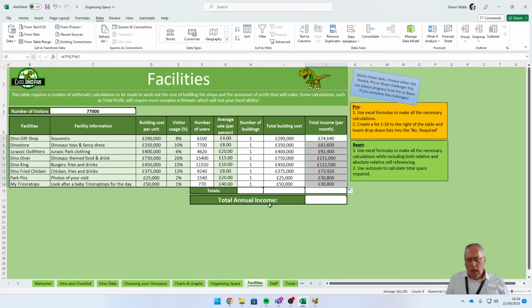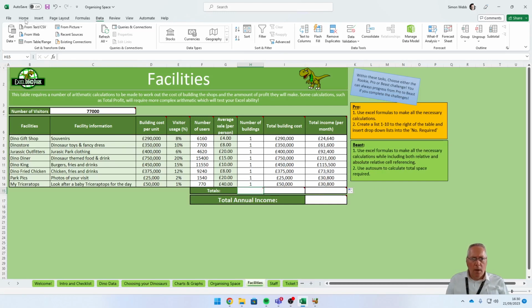Okay. This next row is asking us to use auto sum to calculate the total number of buildings, the total cost of the buildings, and the total profit. So I'm going to show you another way in which you can do this.